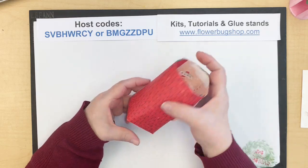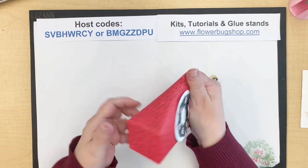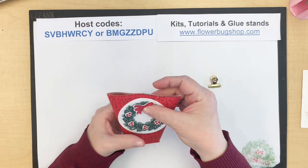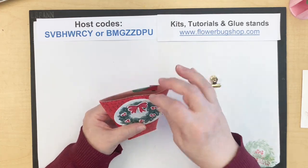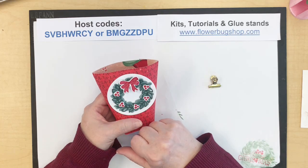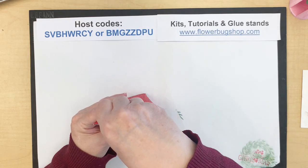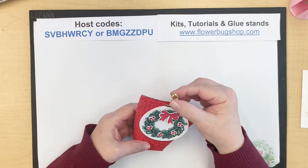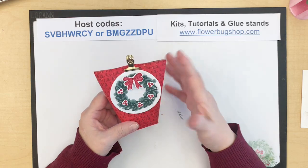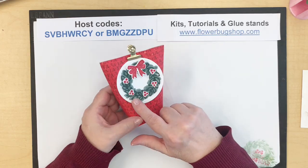So it's simply, and I have candy in here, simply a box on the bottom that you just kind of pinch. And I decided not to have ribbon. Normally I might poke some holes and thread some ribbon, but I've got a bow here. So I decided, well, I'm just going to grab some of these little clips that I have from, I think it was a project for Stampin' Up, and use that. So here is this wreath.